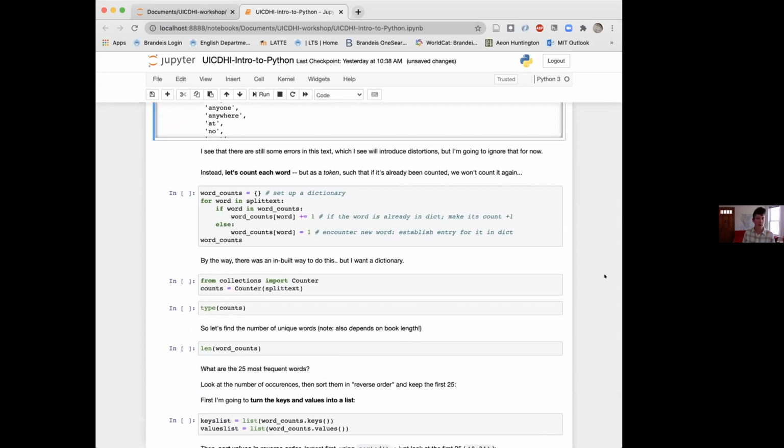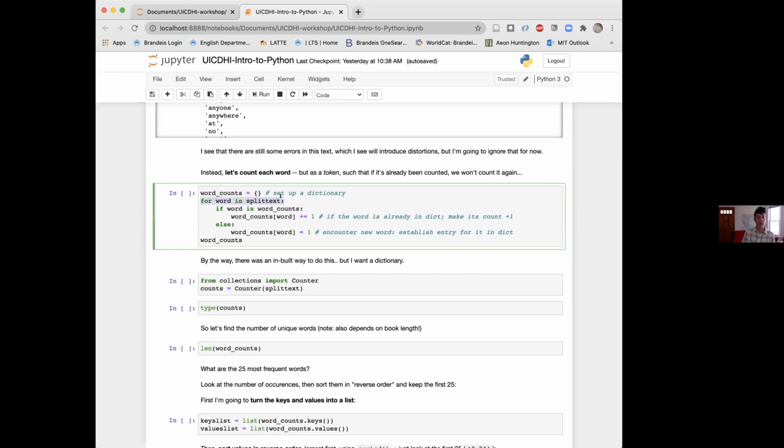In the last 3 minutes, I'm going to quickly count each word as it appears as an individual token, meaning we're looking at the word "every" before. I just want to see how many times "every", "the", "truth", and so on appear in this text. So I'm setting up an empty dictionary, which I'm going to call word counts. And I'm going to use both a for statement and an if statement.